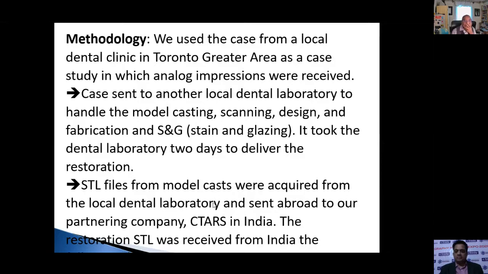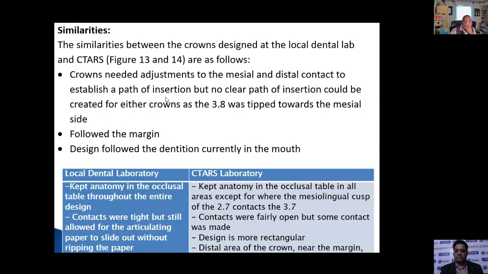And when we sent the STL file to Dr. John, the following day Dr. John returned it, which proves that we can move forward. I won't spend a lot of time here. We did some kind of analysis. When Dr. John sent the design back to us, we milled it. After milling it, we also 3D printed the model and fitted the crown that he designed in India, but we milled here. We fitted it on the model, and we did the same for the crown that was designed here in Canada by another company.